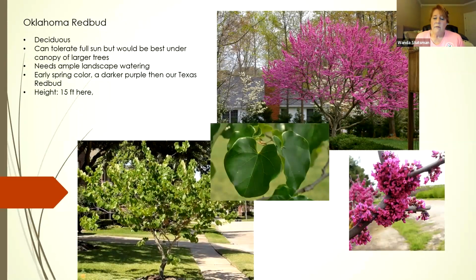Then we have the Oklahoma redbud. We have a Texas redbud. There are a variety of redbuds. I prefer the Oklahoma redbud because it's a really sharp fuchsia flower, very, very dramatic. Whereas the Texas redbud is paler in pink. Most redbuds prefer to be under a canopy of trees in the South. There are several varieties that really just wither out by July and August in Texas if they're not under a canopy of trees because of the heat. And so they'll start dropping their leaves early, but they make a beautiful landscape tree. So if you have a shady area under some deciduous trees, I would recommend them.